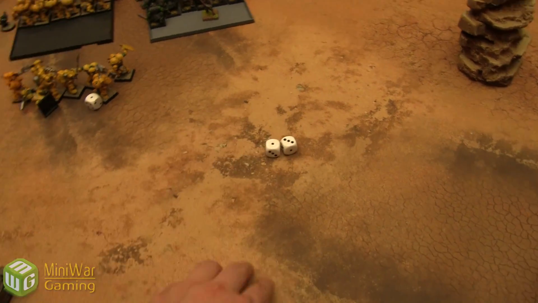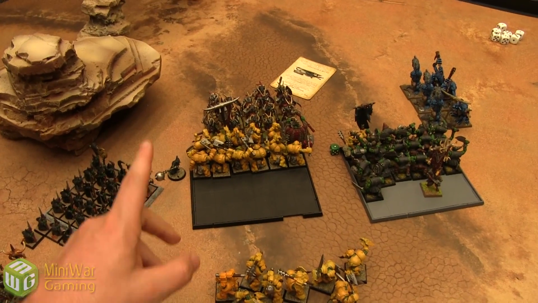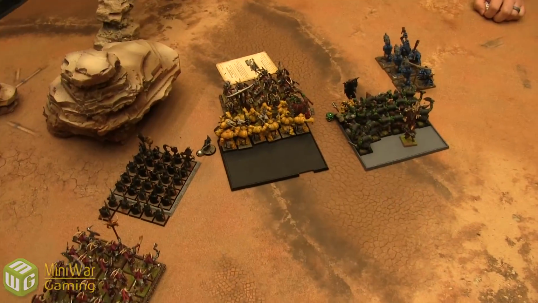Oh! That would have been my shaman you would have caught. You would have taken my banner. And that was a lucky leadership roll. I think that's it. We're going to go on to my turn.